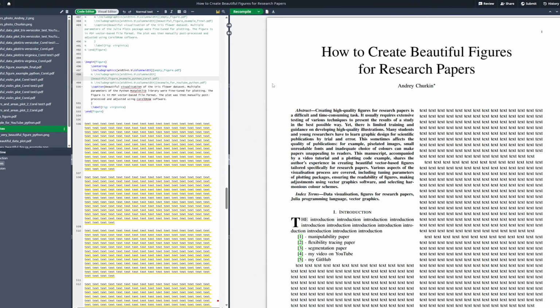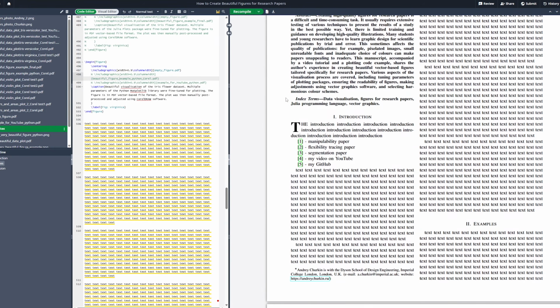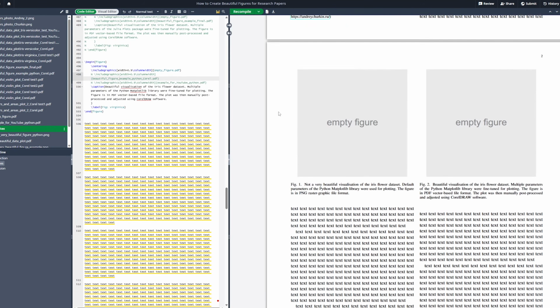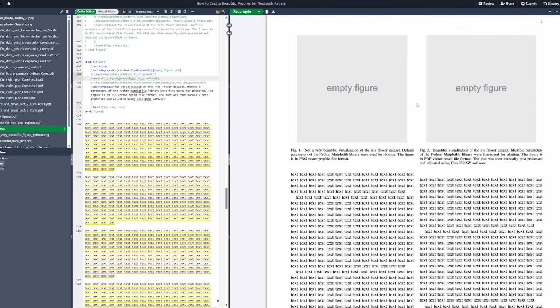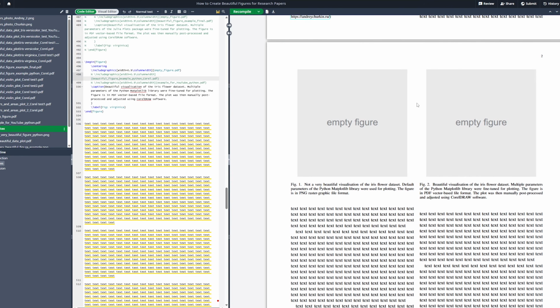And here is an example of a manuscript that I created for this video. You may see this is mostly an empty manuscript following the IEEE Transactions Journal 2-column template. Then on page 2, I have here 2 empty figures, and our goal for today will be to replace these figures with something else, with our data visualization. And then we will be able to compare how different figures look like in a realistic manuscript.